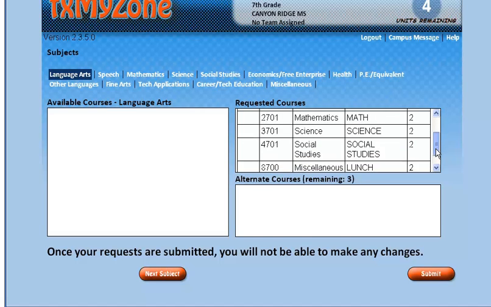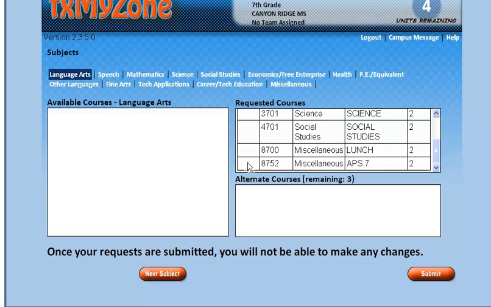As we continue and scroll down, you'll notice that you have lunch, and then finally what you've been enrolled in already is your apps course. Now for some students in the 7th grade, this instead of saying apps will say Quest. That just depends on what you're currently enrolled in 6th grade. If you're currently enrolled in Quest in 6th grade, we automatically rolled you up into Quest in the 7th grade. If you're not in Quest in the 6th grade, we placed you in the apps course.